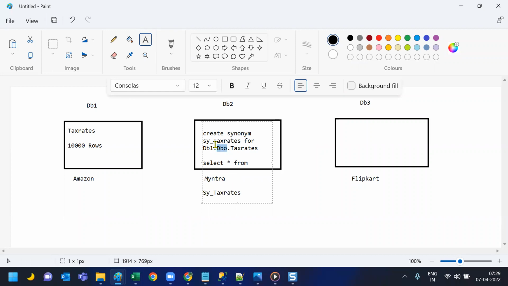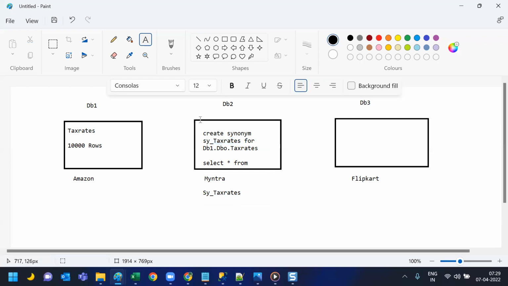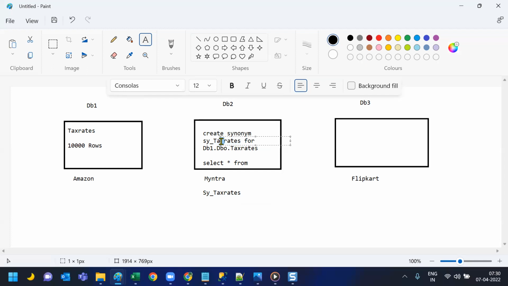Now on top of your synonym, you can do any operations like insert, update, delete. Whenever you do something on the synonym, it will obviously affect the main table only. You can do DML operations, there are no restrictions over here. Whenever you do something on the synonym, the directly affected object will be the table only. And if you do something on the table, the changes can be seen in the synonym also. That is what we want, right?